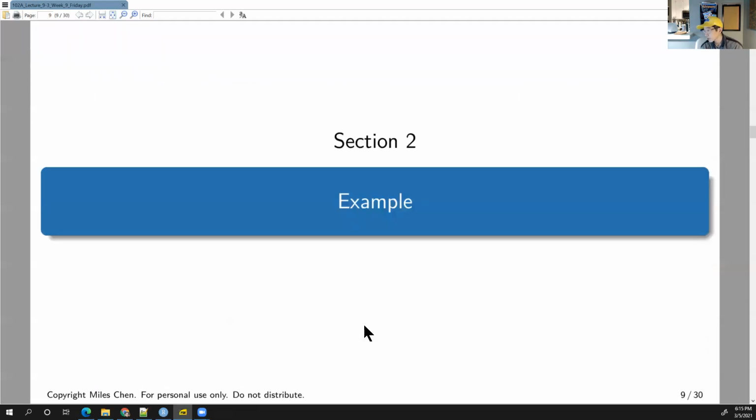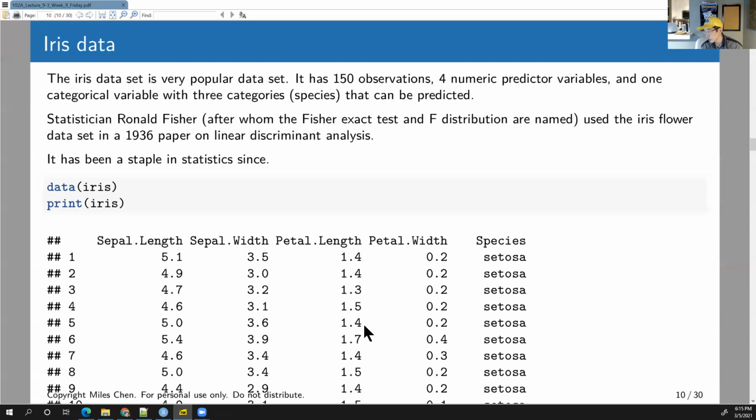All right, let's take a look at an example here. For this example, I'm going to use the iris data set. The iris data set is a very popular data set. I don't know if you guys have already encountered this, but if you're going to do any kind of statistics work, at some point you're going to encounter the iris data set. The other popular data set is the Titanic data set. I don't know whether there are certain data sets that constantly keep popping up in different contexts, but the iris data set I see very frequently.